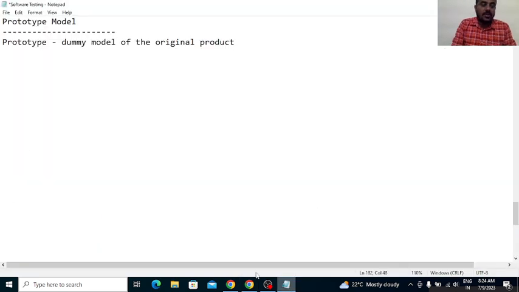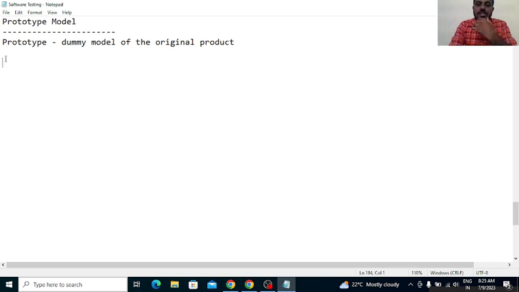So below that you write down a note. Note: Prototype of the software product will be developed using HTML and CSS.